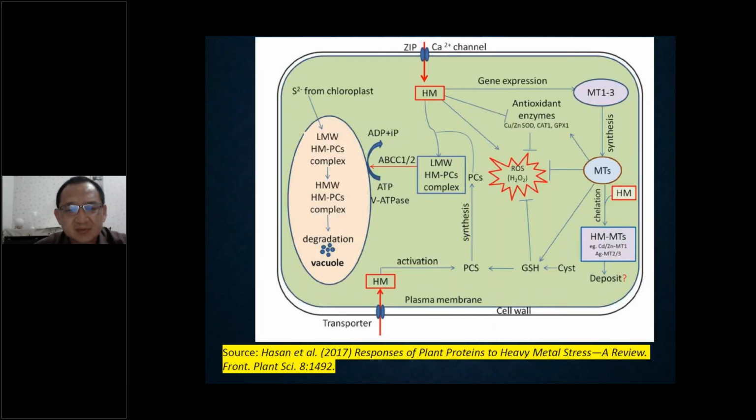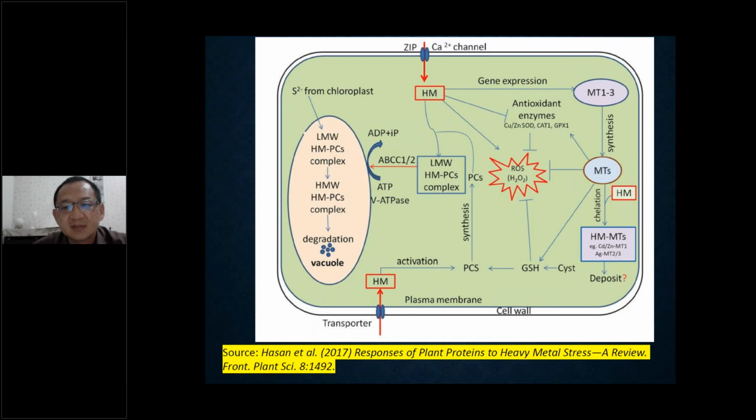This slide shows the basic understanding of when toxic metals enter the cell through the transporters on the cell wall. As we know, two major characteristics that differentiate the plant cell from the animal cell are the existence of the cell wall and the vacuoles. When the toxic metals have been successfully transported inside the plant cell, they will be bound to phytochelatins, which are also known to be a biomarker of metal pollution, a metal detoxification system in the cell.